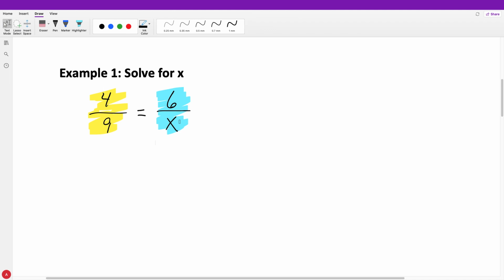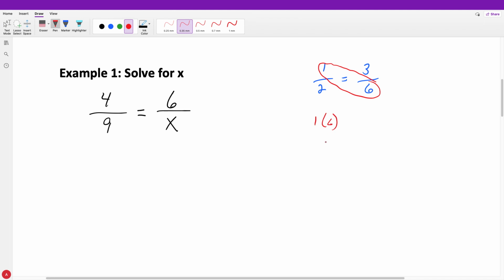Without even the directions, we know that they're proportional because the two ratios are equal, the two fractions are equal. And one of the things that we talked about in the other video was we went through multiple ways for how we can determine if two ratios are in fact proportional to each other. And one way that we discussed was if I gave you the fraction 1/2, and we know that these fractions are equal, 3/6, we talked about we can do what's called cross multiply. We can do 1 times 6, which is giving me the 6, and then we can say 2 times 3, which is also 6, and we know that they're going to be equal.